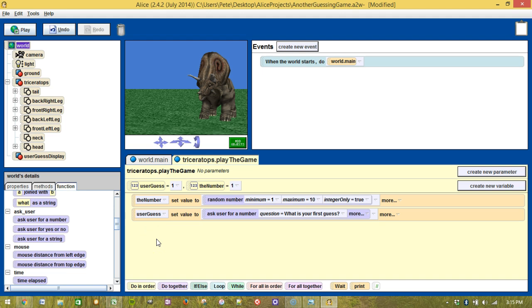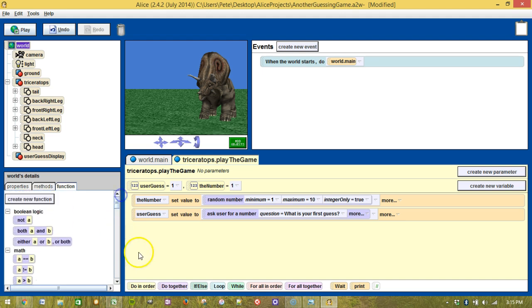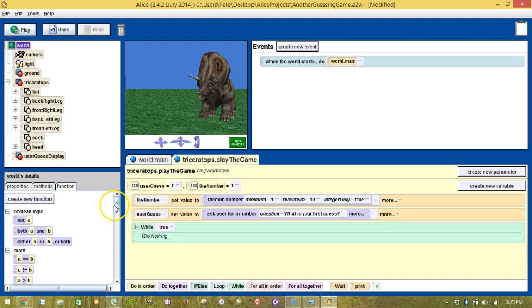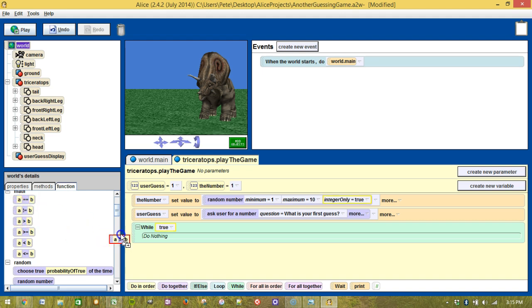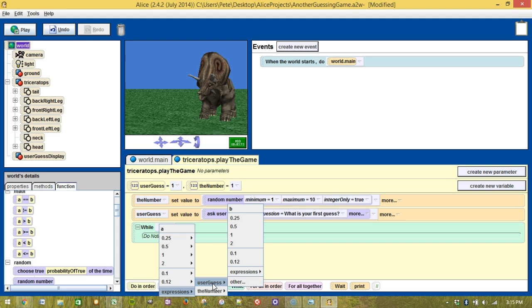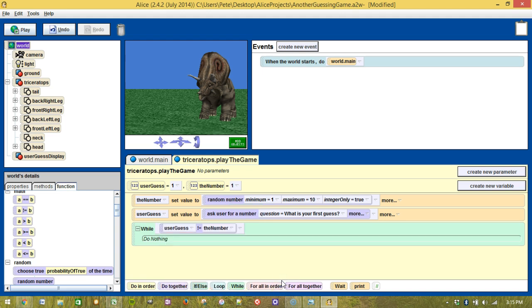And what we did before was just a simple if-else statement. If it's the same, then do this. If it's not, do that. But we're going to do something slightly different. We're going to say while. While will set the condition to be true for now. So while, now we're going to drag this one over. Just as we had double equals for the question, is A equal to B? We've got this one for A not equal to B. So we're going to have while the user's guess is not equal to the number. So it's going to keep doing this until we get the right answer.